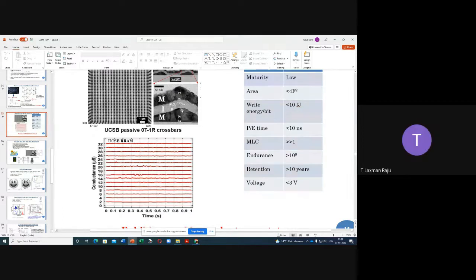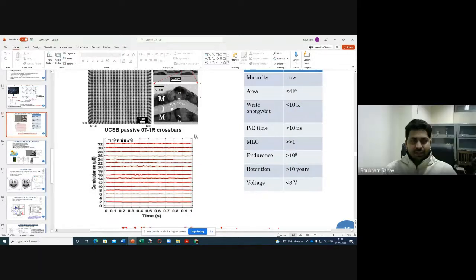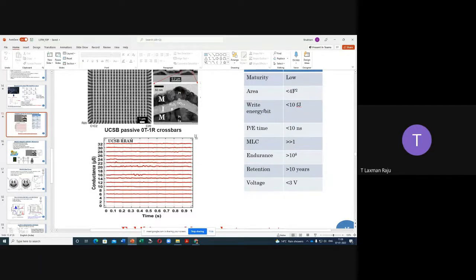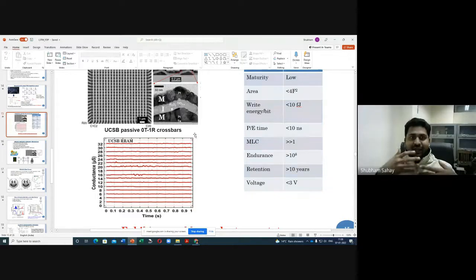Do you take these kinds of volatile effects into consideration in simulations? In the sense that if I treat TiO2 minus X, it's not going to be stable forever. If I use it for 1 day, 2 days, 3 days, the amount of oxygen vacancies is variable, so there is some sort of standard deviation or average values. So it's a huge amount of noise. RTN is very large, and the variations are pretty large. You apply the same voltage, you won't get the same amount of current through it.